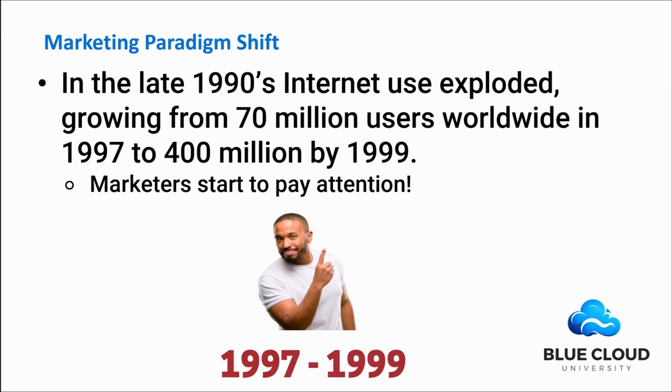Now, as you're already aware, the internet has not been around forever. As a matter of fact, in the late 90s, there was a huge period of growth where the number of people who were online went from 70 million users in 1997 to over 400 million in 1999. So in just 2 years, this huge growth. And this meant a lot of people started moving online. And the marketers started noticing that the folks were no longer sitting on their sofas watching their televisions or in their cars listening to their radios. They were starting to do this internet thing.